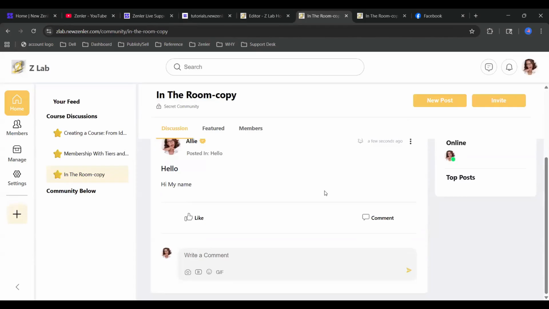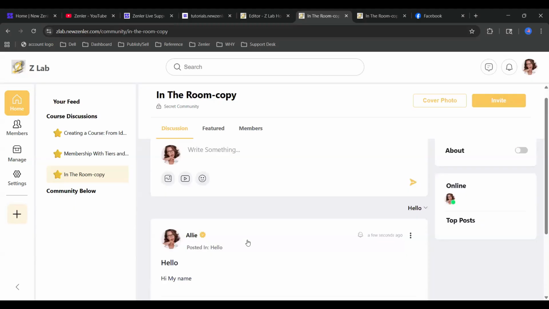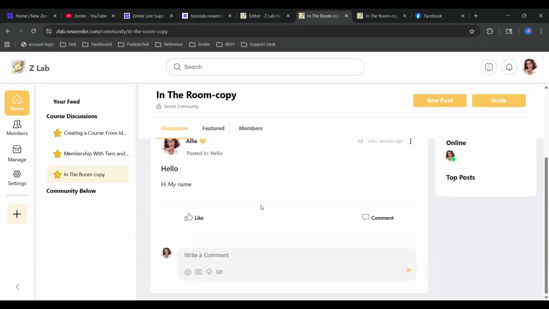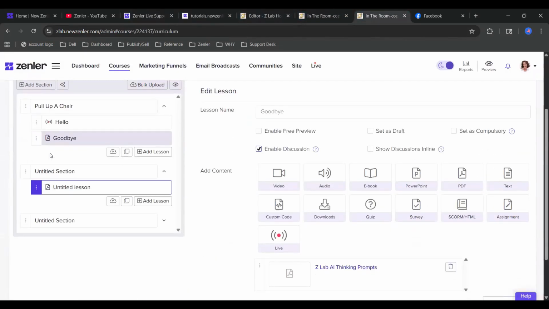So this could be an introduction thread, and they post it or you post it. Now if you have 50 people posting in your community for different purposes, and you have an introduction thread, you can come over here and filter all the posts you view by this tag. Now you can see everybody who's posted their introduction. If you did a homework assignment and they had questions, you could have them tag that lesson. Whatever lessons you enable discussion for will be available to tag in the drop-down menu.